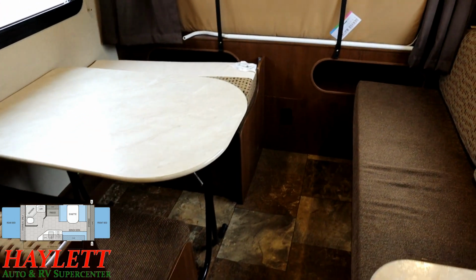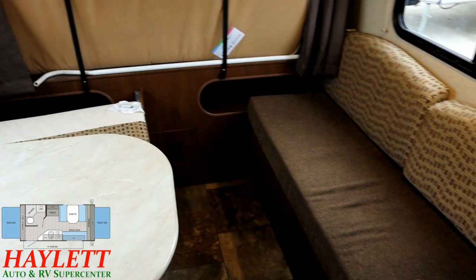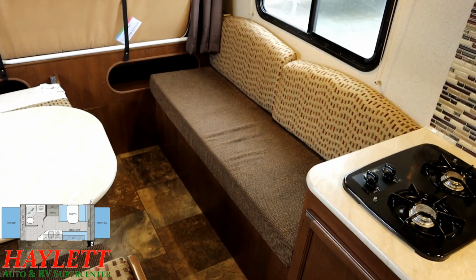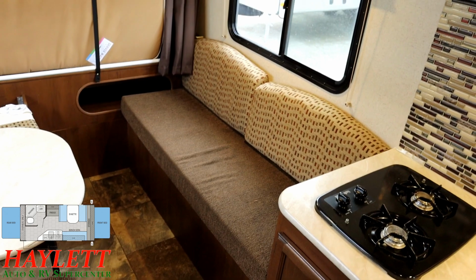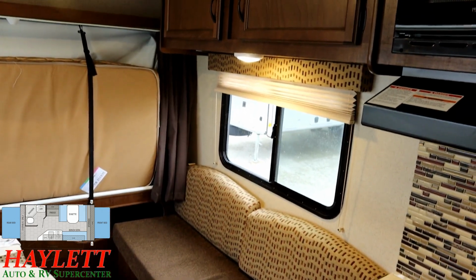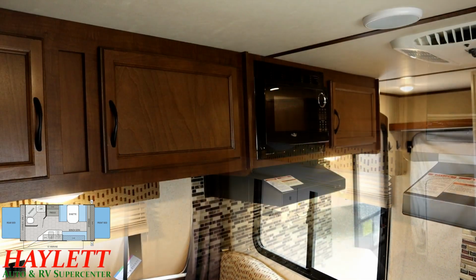And you can see that there's a little kind of headboard pocket behind that cushion I have half folded down for you. Over here, this is not like a folding sleeper sofa. This is basically just a storage bench with some nice cushions on the back. But hey, it's nice enough that if you want to sit in here and shoot the breeze and chew the fat, however you want to call it, there's enough little space here where a couple folks or a small family could have room on a rainy day, early in the morning or late at night. You want to chit-chat, grab a bite to eat, you got the space for it.